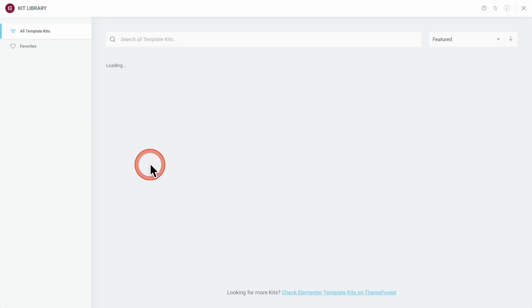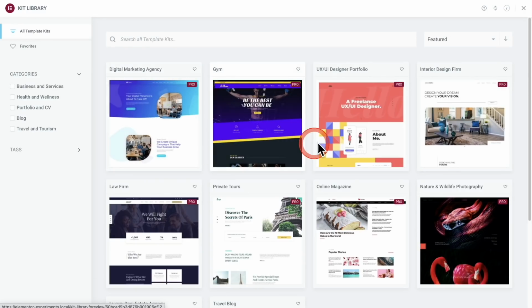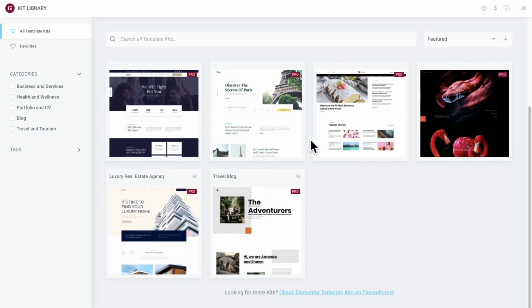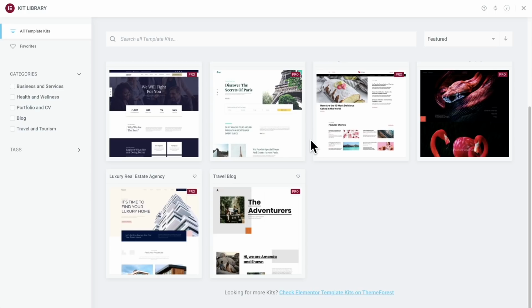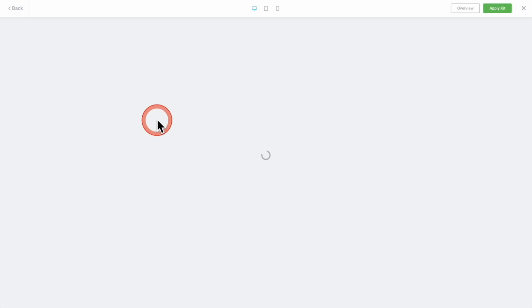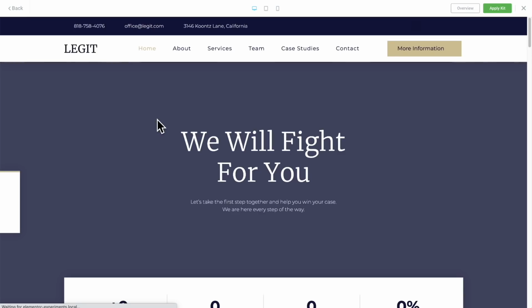It's going to take me into that Elementor interface here, and these are those kits that they've prepared that are complete with pop-ups, headers, footers, archive pages, everything that you would need. So there's only a few here right now. So why don't I go ahead and choose one? I'll choose this law one right here. So I'll click on view demo, because that's the only option it gives me.